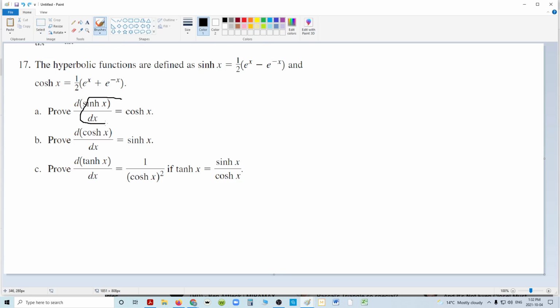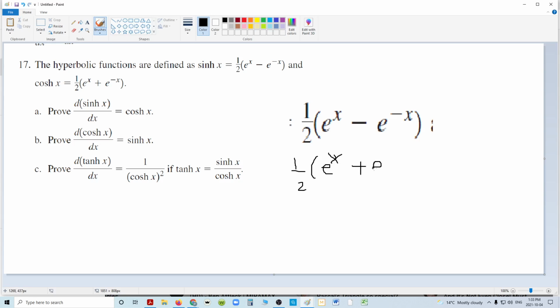And then they ask you to prove the derivative of sinh x will simply equal cosh x, which is actually very easy to show. The derivative of this is simply a half multiplied. What's the derivative of e to the x? It's e to the x. What's the derivative of this? It's the same function times the derivative of that, which is minus 1, which becomes plus e to the x. And we quickly see that that's cosh x, so that's true. The derivative of sinh x is equal to cosh x for the hyperbolic function.